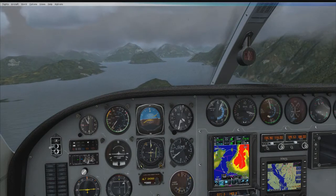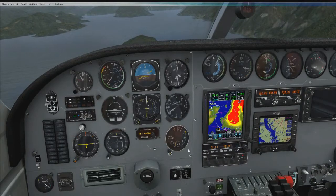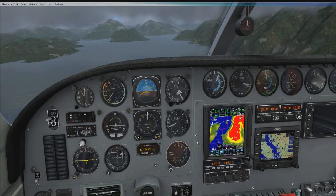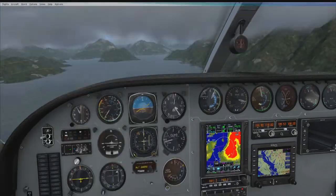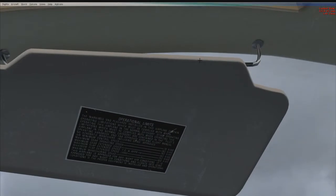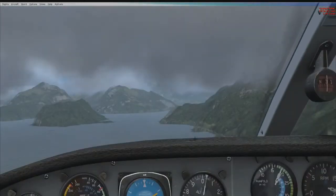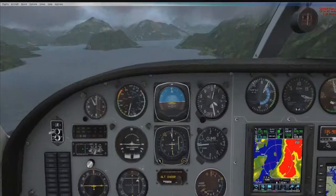I suppose I could do an altitude hold here. Actually, I'm not going to do autopilot from now on. I'm flying by hand. I'm just going to select and hold the correct altitude. Alright, that's good to know. So we are approved into IFR and icing, which is good. That's where I fitted the anti-ice system, but the flight director is now coming off.